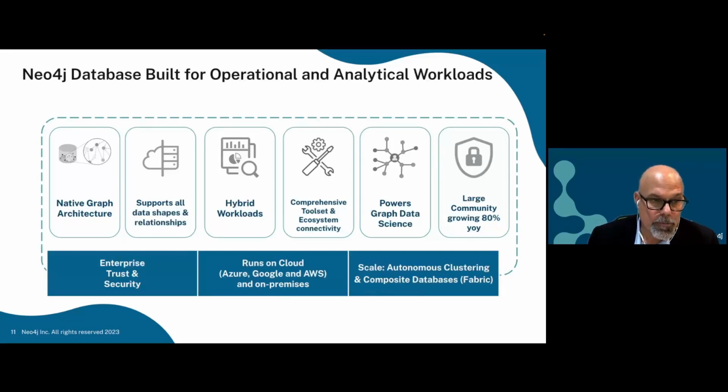The architecture that we use for Neo4j is what's known as a native graph architecture. So when we write data to disk, that data is laid out in the form of a graph. It's stored in memory as a graph. Our query planners operate off of graph algebra, and our language that you use to write queries essentially represents your declarations in the form of a graph.